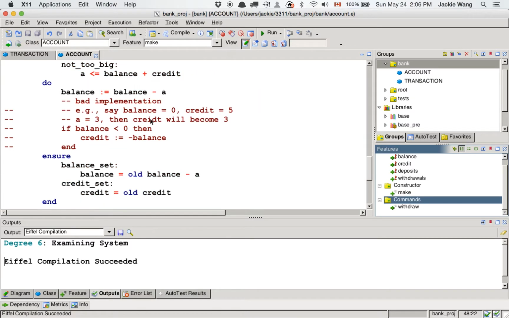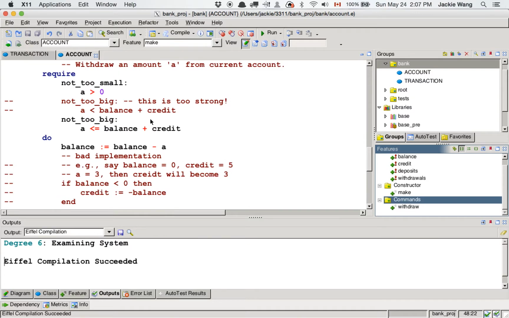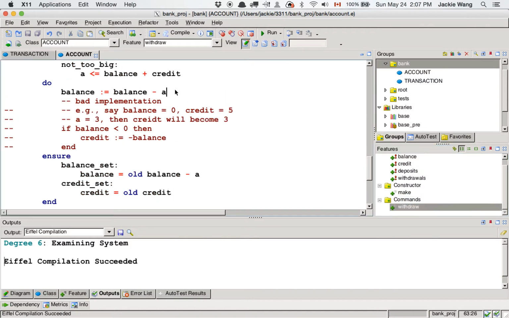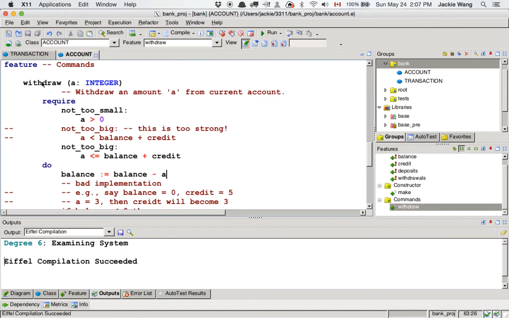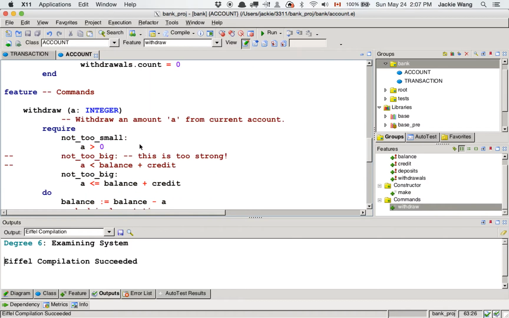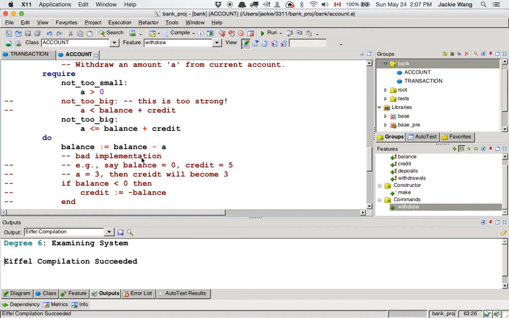So what we have to do here is to make sure we update the withdrawal history properly. Okay, so by default, whenever we call the withdrawal without telling what date we are doing the withdrawal, by default, it is actually today.